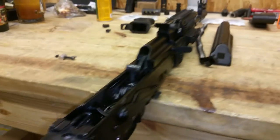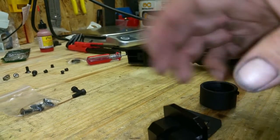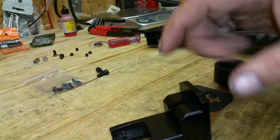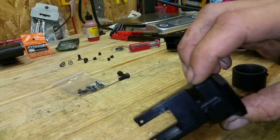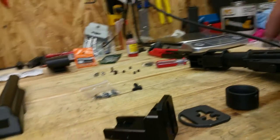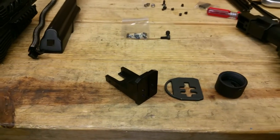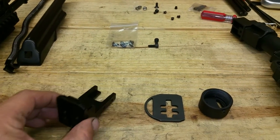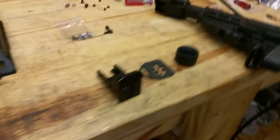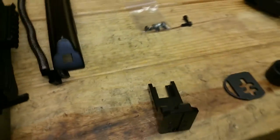With the Ace style, Ace makes some others that are similar and take a little barrel nut depending on the configuration — they offer a couple different kinds for stamped receivers. I just didn't happen to notice this one on their site, so I don't know if it came from Ace or if Carolina Shooter Supply manufactured it themselves. If you ever look at their website, they don't really tell you the manufacturer of their products — they just tell you what the product does and what it fits. With this style you would have to cut the tang off to get it to fit.